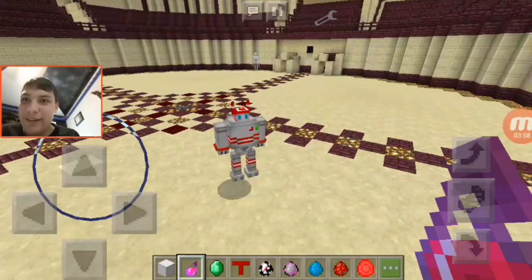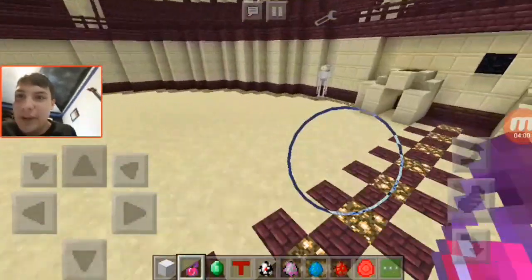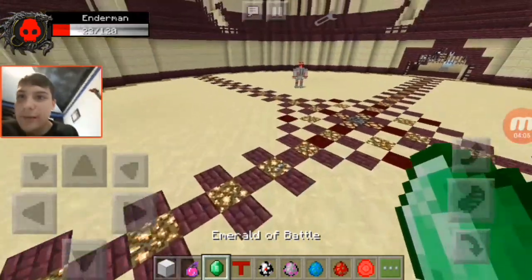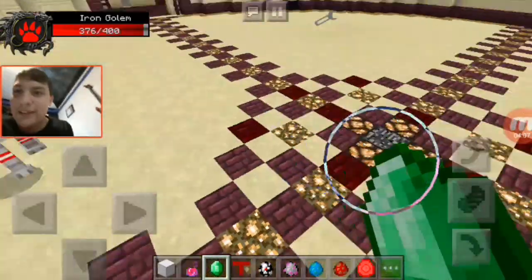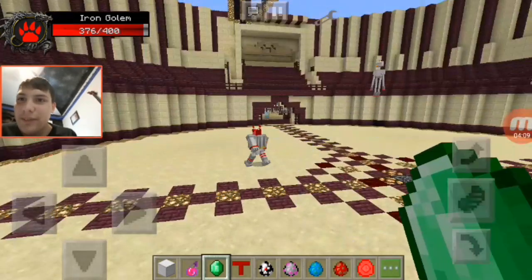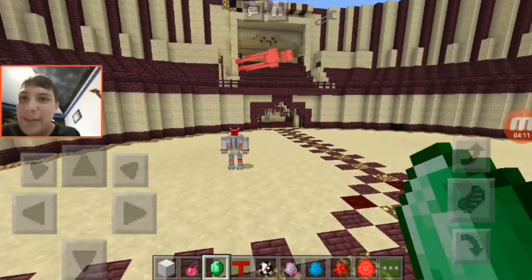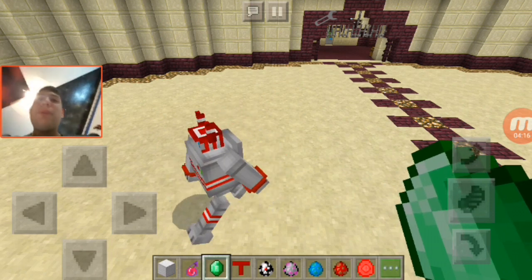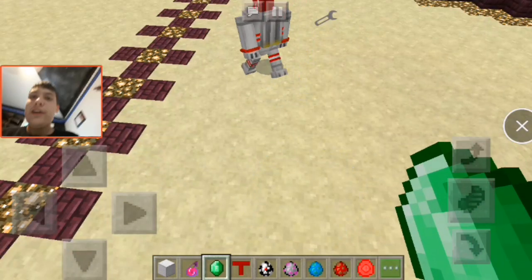Alright, how much are you at, bro? You're at 23. Alright, I'm gonna emerald to battle you. There we go. Come on, hit him one more time. There you go. Now he is dead. Anyways, that was pretty enjoyable to watch. So, round one goes to the robot golem.